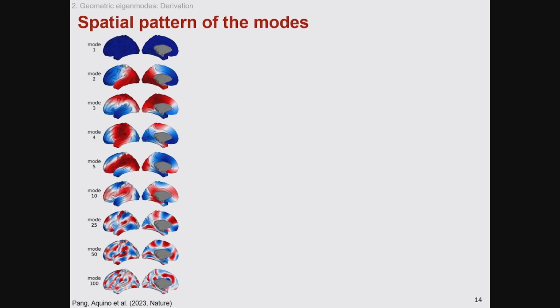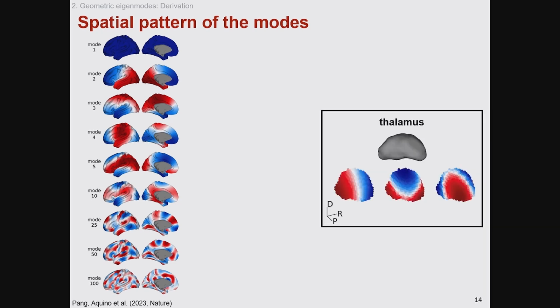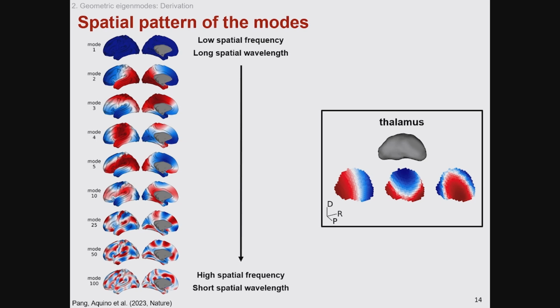Now, what you will get is a family of eigenmodes. In the cortex, you will get these eigenmodes, and the modes are naturally arranged in a very particular manner. This is for the cortex, and that's for the thalamus that I showed a while ago. I'm just showing the first 3, and the first 100 in here. They are arranged according to their spatial frequency. What do I mean by that? The very first few will encode patterns that have very low spatial frequency, which change brain-wide. As you move further down, you will get high spatial frequency or short spatial wavelength modes. Basically, you can now see more intricate patterns that happen locally.